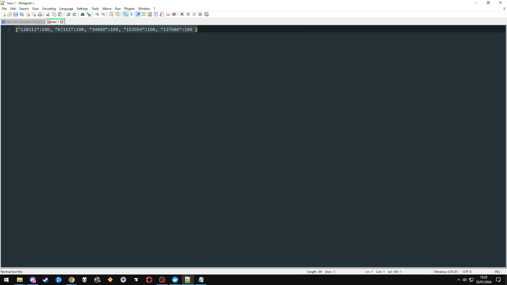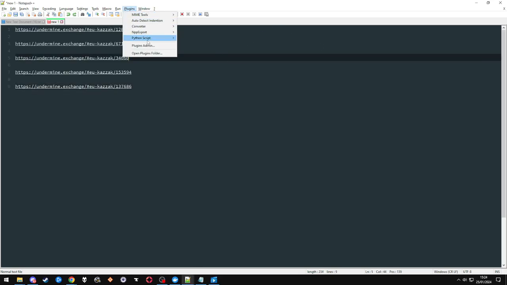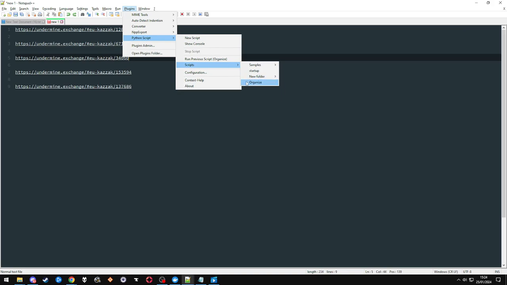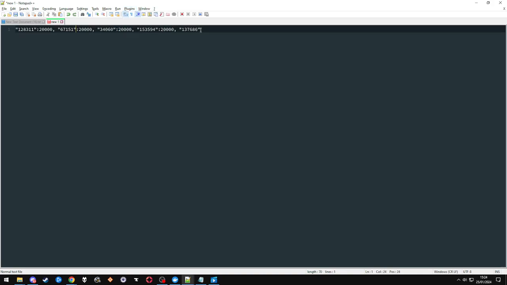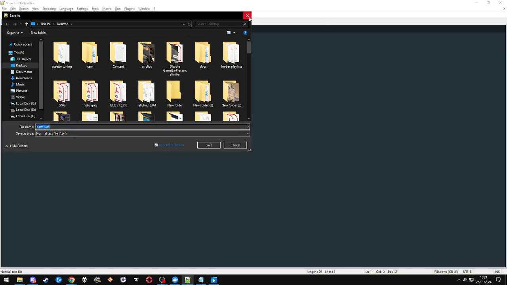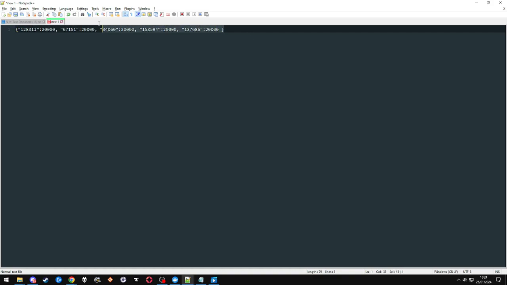File. So I'm going to run the script again here. I forgot to put this here. Okay, so I'm gonna put the curly brackets at the beginning and the end. So this script's obviously not perfect, but it will probably be fixed by someone in future. So if it doesn't put the value at the end, like 20,000 as you saw here, you just do it manually. It's not a big issue.